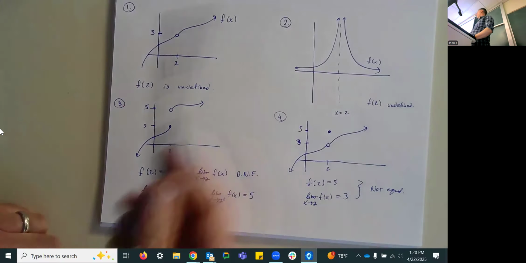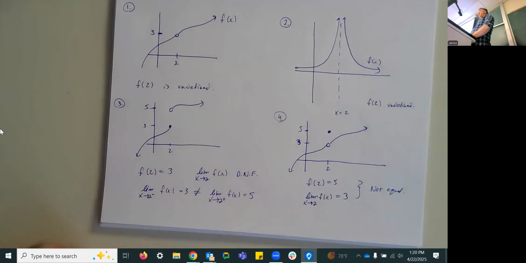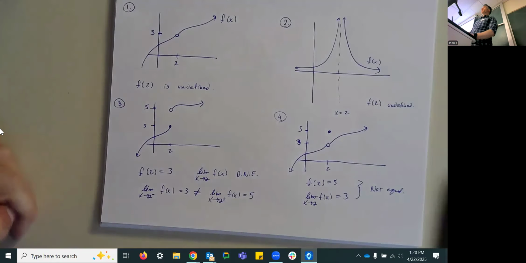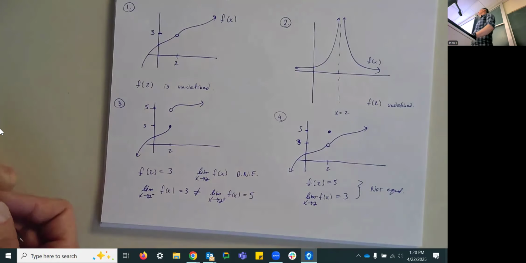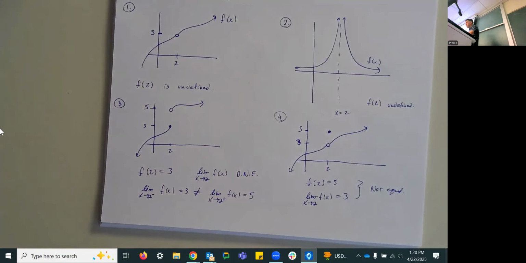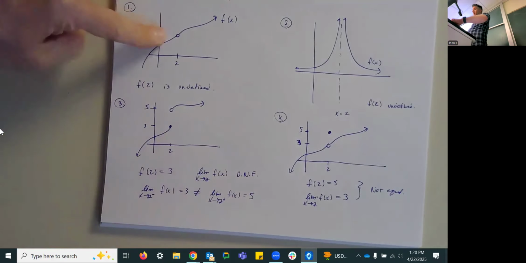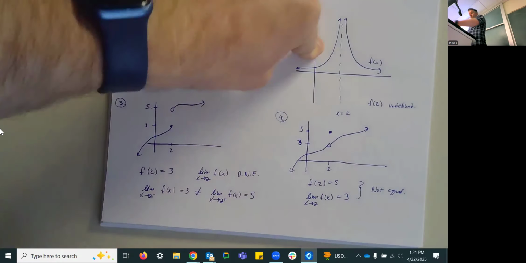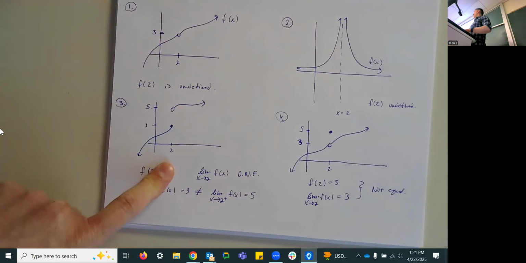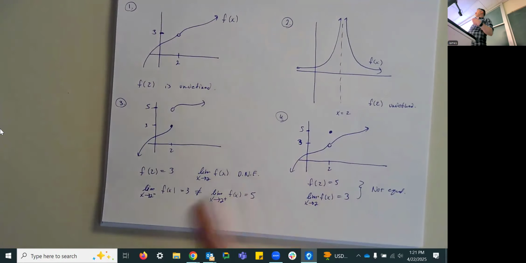So these are kind of all the ways we see discontinuity at a particular point. Where the function isn't defined there, or the function is defined, but the limit's not defined, doesn't exist, or they're both defined and exist, but they're not equal to each other. So for the function to be continuous, the function has to exist, the limit has to exist, and they have to equal the same thing.